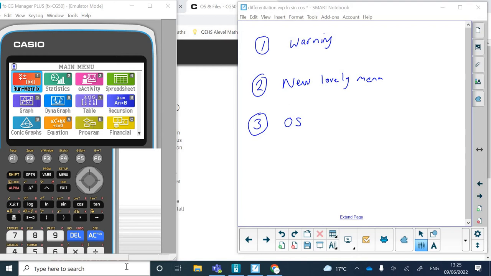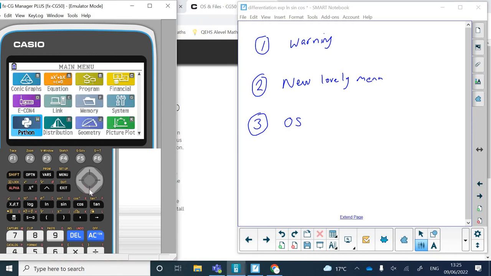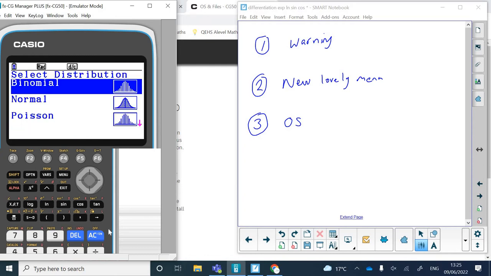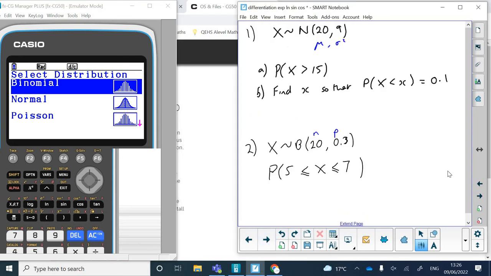Right, so let's show you what there is. The latest operating system of the calculator has got a new menu on it, which is very exciting. So it's called the distribution menu, and you find it by scrolling down. Quite near the bottom, there's the distribution menu. It's menu I for me. And then you get your distribution. So we're going to do a couple of examples to see how it works, but it's really intuitive. So here's the first example.